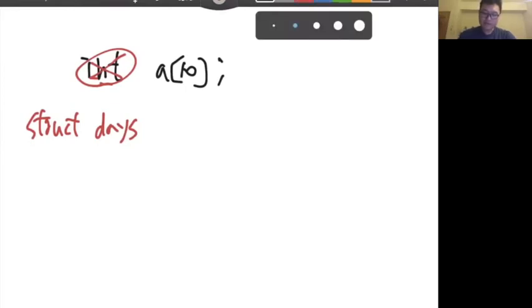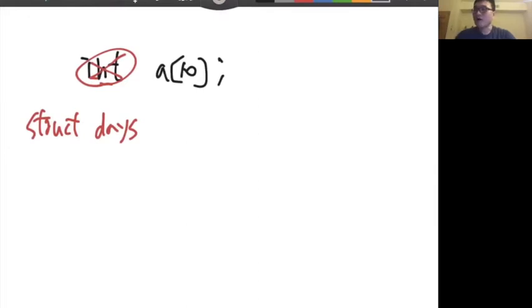For example, I want to create a new structure called, let's say, a calendar. Okay, so there's the new structure for the calendar. The structure calendar provides some information, for example, how many days for each month.